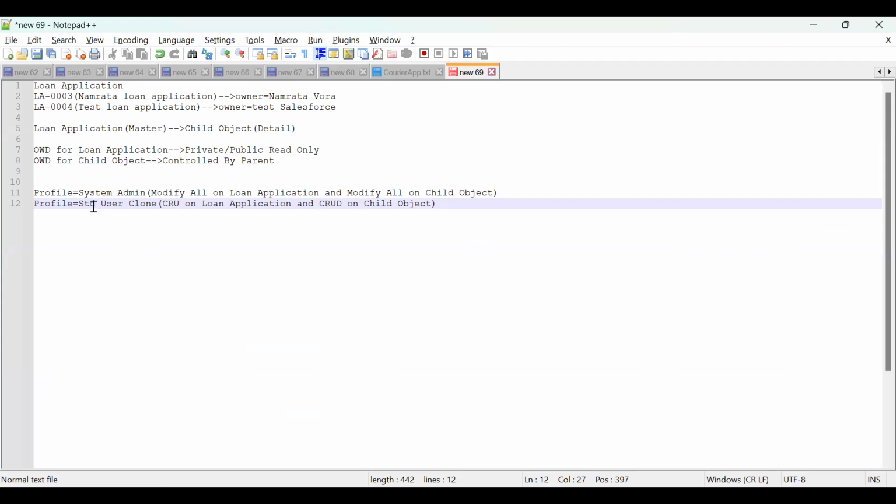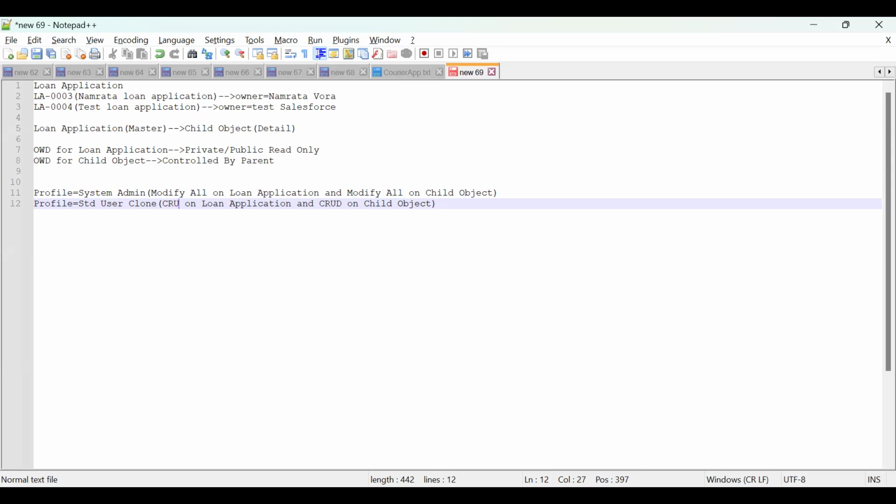And if I log in as standard user clone user, which is test Salesforce user, I will not be able to see a loan application that is created by Namrata Vora because the OWD is private. So you can only see the applications that are created by you. But if I do vice versa, like test Salesforce has created some loan application, system admin will be able to see it because he or she has modify all permission.